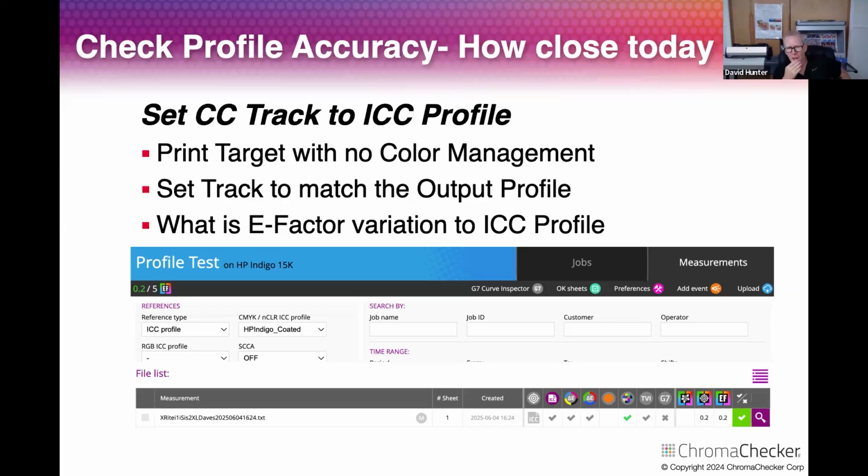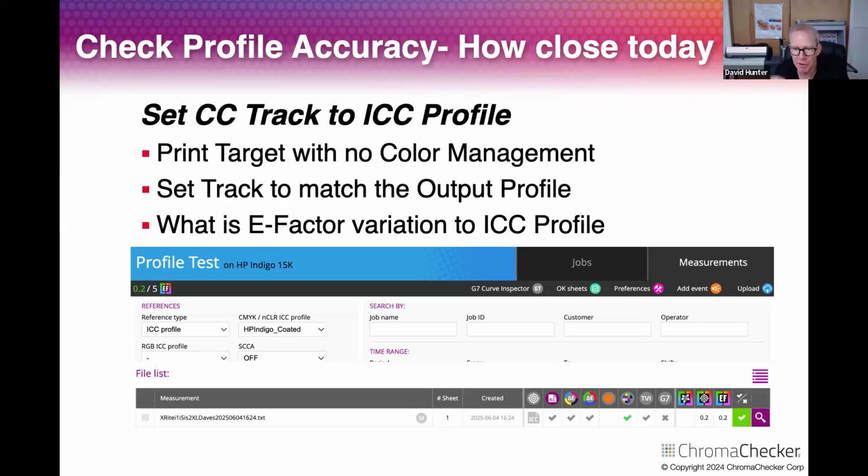And what I did with these guys was in ChromaChecker, and by the way, I think this is the only way I know how to do this, is to check how aligned your printer is with the profile you're using for the printer. And you can do this at any time. If you ever wonder if your profile needs to be updated, you can do this today with ChromaChecker. You can load your profile in ChromaChecker in terms of what you're aiming for. So here you see I've got HP Indigo coated. And then I measure a color bar like our CC84 or the 12647-7 target, the Fogra media wedge, out of the printer. You measure it and you compare it against the profile.